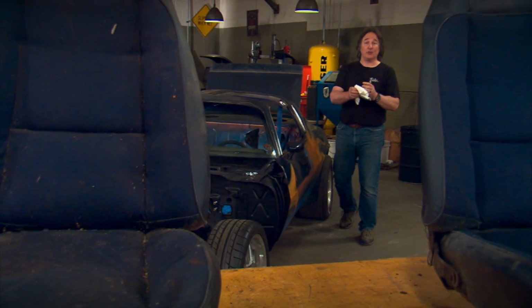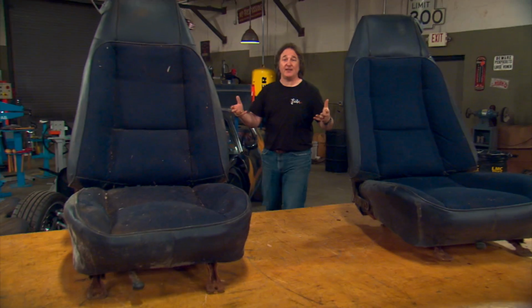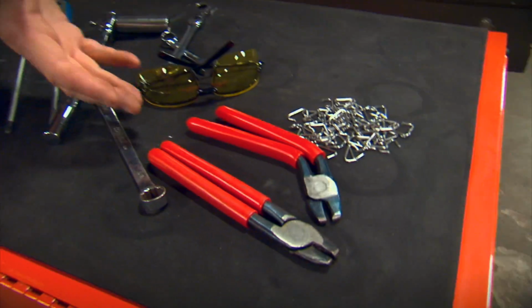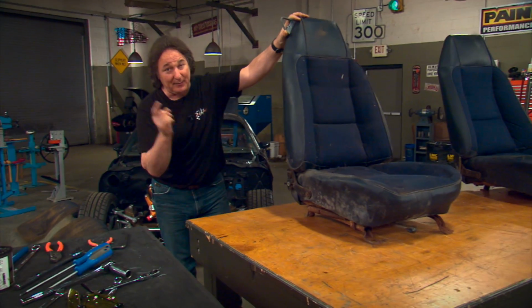Okay, that covers an original restoration on a factory bench seat. And hopefully you're looking at this going, man, that wasn't that hard. And it's not. Basic tools and some hog ring pliers and you'll be on your way. Now, what if you want to restore bucket seats?